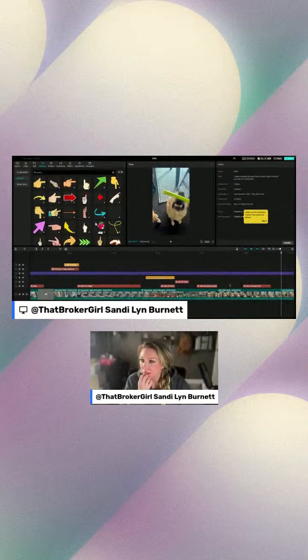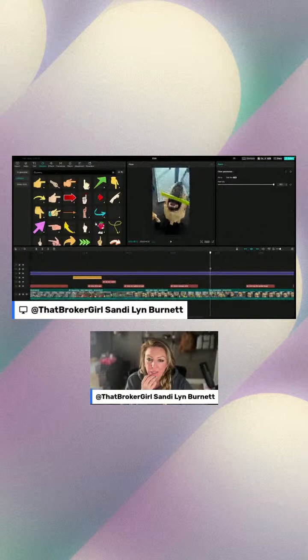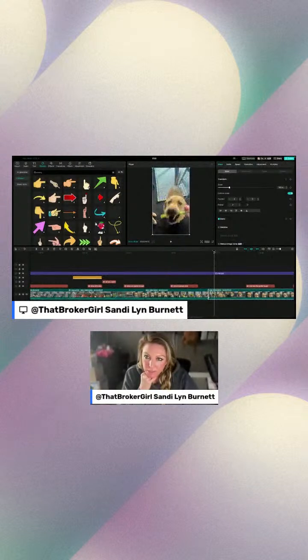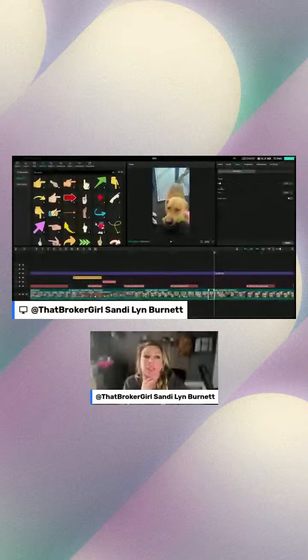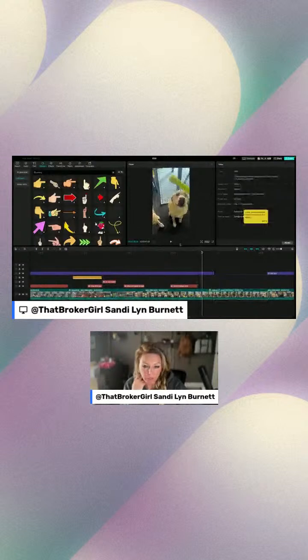I'm going to split it there. And then, oops, boom. Let's split it right there as well. It didn't split. Hang on. You have to make sure that that clip is selected and then split. And then go up to speed. The need for speed. And then I'm going to do like 0.1x. Let's see what that looks like.